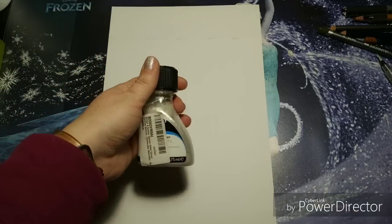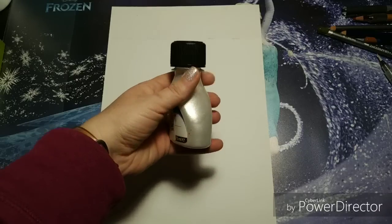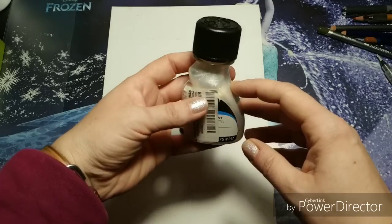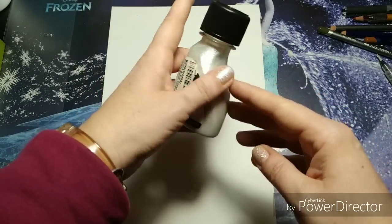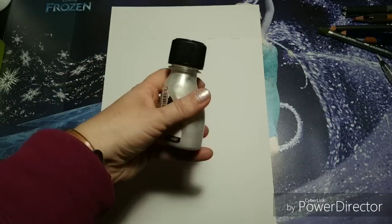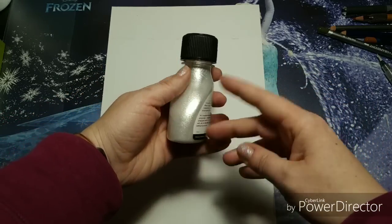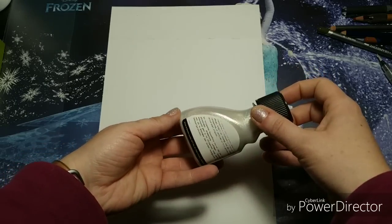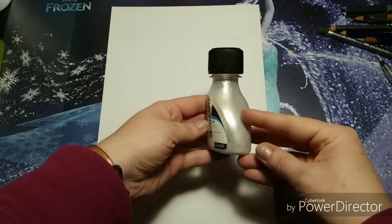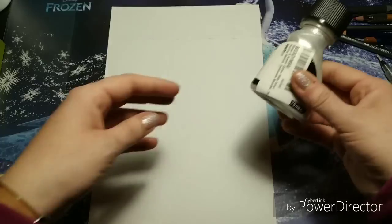This one you have seen already in a separate video. I bought myself an iridescent medium by Winsor and Newton. Thank you so much everyone for replying about whether the bottle had to look like it did, and for the tip that I have to shake it before usage. I've enjoyed working with this one already. Since I bought it recently, I thought I would include it again in this haul. In case you didn't see the video, I recommend this very much — it's a great tool to have.